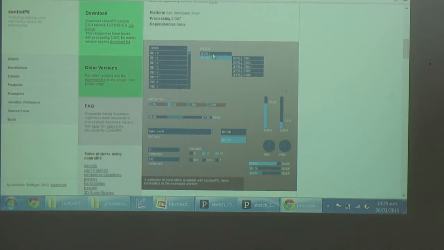They have multi-level lists, so you choose level 2, and then level 2 pops out with a whole bunch of things. Radio buttons, which are ones where you can only select one option. A range, so we can set the bottom and top. Sliders, so vertical sliders you can move up and down. Text fields, where you can enter text. Number boxes, which are text fields but only allow numbers. Check boxes, which are kind of like radio buttons, but you can select multiple ones. Regular buttons, which can be toggles, so you push them on and they stay on, you push them off and they stay off, or you just push and they're on while you hold the button down. Knobs, which you can twist, sliders. This is just a selection of some of the things. There's a whole bunch more.